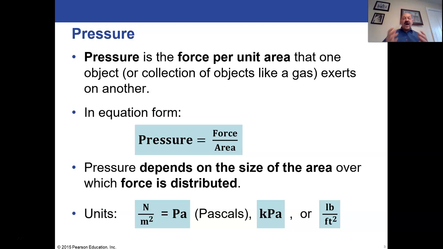But we also have a lot of other different units for pressure. We're not going to use all those different units. We have PSI, which is pounds per square inch. We might use the one that's listed here, pounds per square foot. These are imperial units from the imperial system. So you have an imperial force or weight unit, pounds, divided by an area unit, feet squared. But you might have inches squared. So pounds per square inch is what PSI is, and you probably heard of PSI.